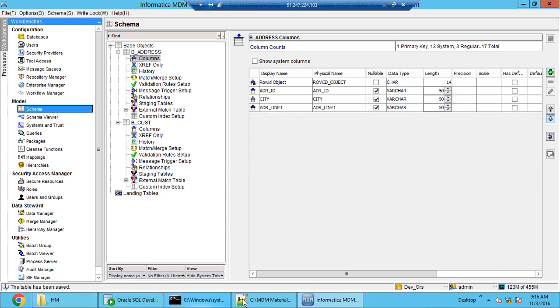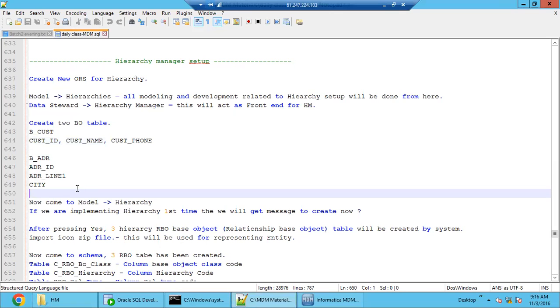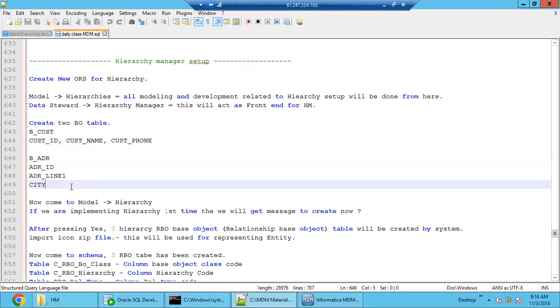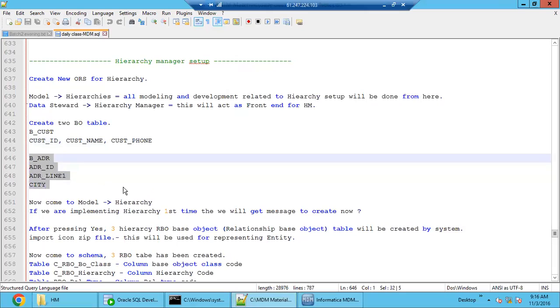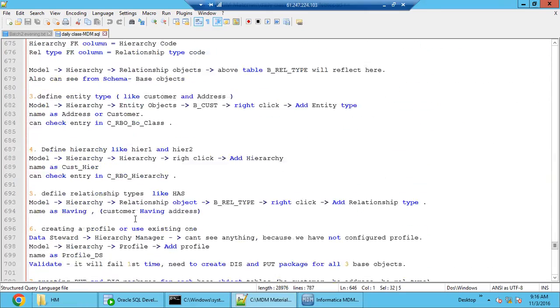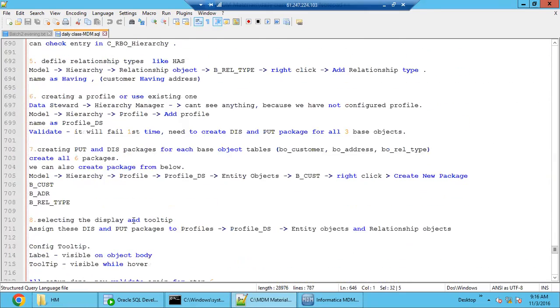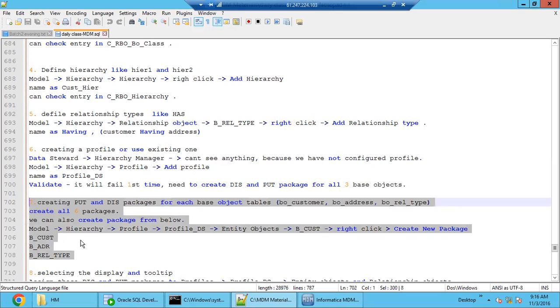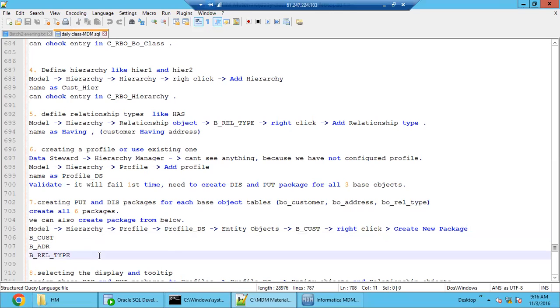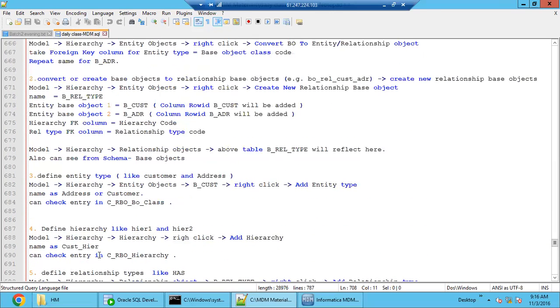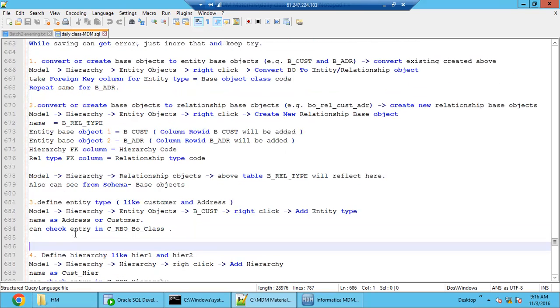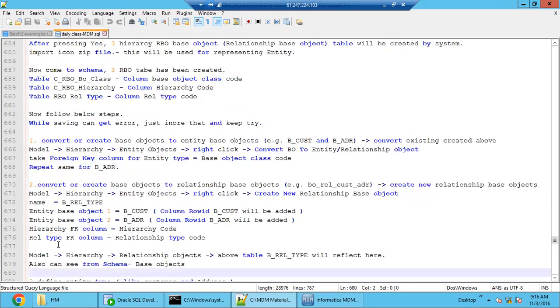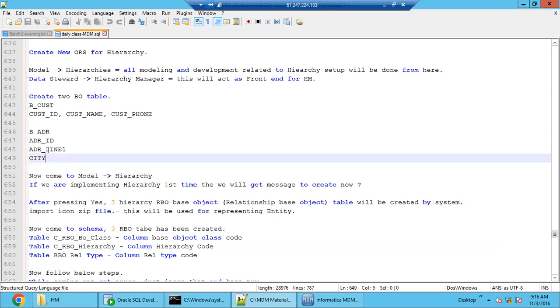Okay, we always try to follow the steps which I have mentioned. This will be helpful for us in projects also. In projects also we follow the steps, because there are lots of steps to be followed for implementing. If you miss one step, or if you jump one step, it will be very difficult to debug and find the solution. These are complicated things, so always be careful while implementing. So we created the address table.